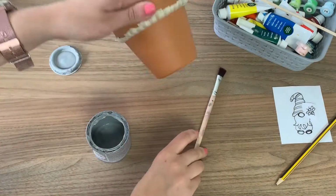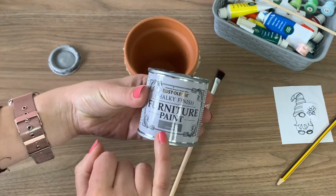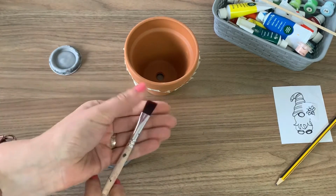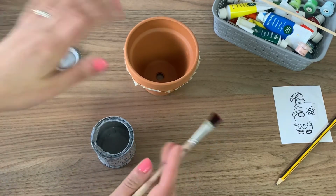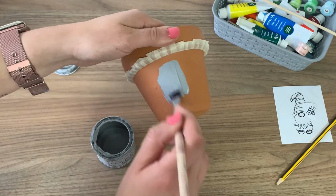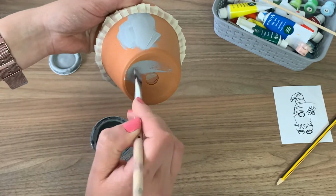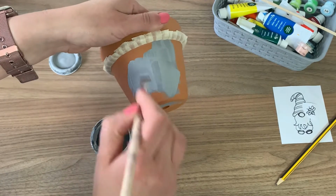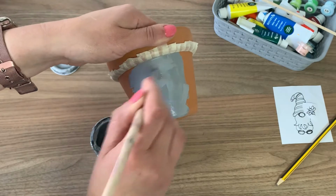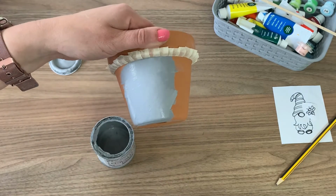So the first step to do, like I said, is to paint the pot. I'm using this Rust-Oleum chalky anthracite paint. I'm just using my paintbrush, probably could do with a slightly wider one, but I can't find one at the moment. So just get it straight out of the tin and paint on, and I'll work my way around the top, and I will paint the bottom as well. I probably need 1 or 2 coats depending on how thick I make it as I paint it on. So I'll speed up the video whilst I do this.